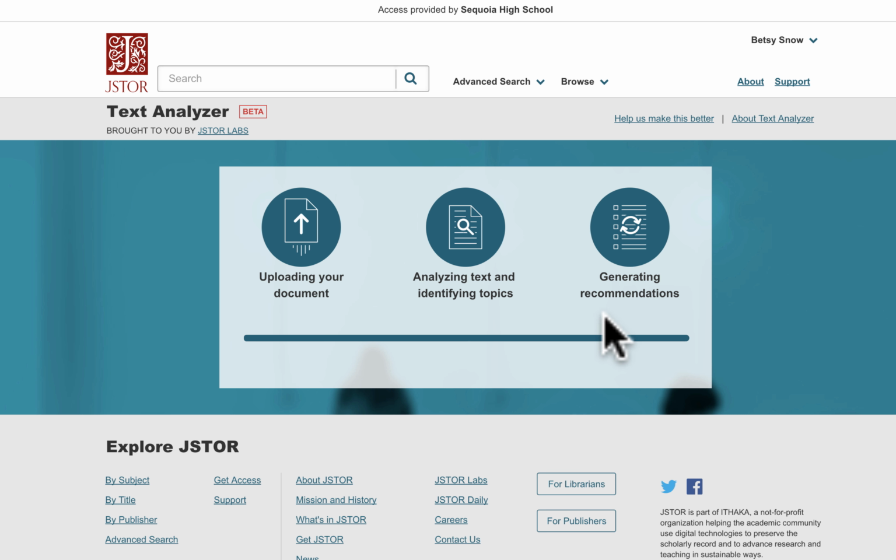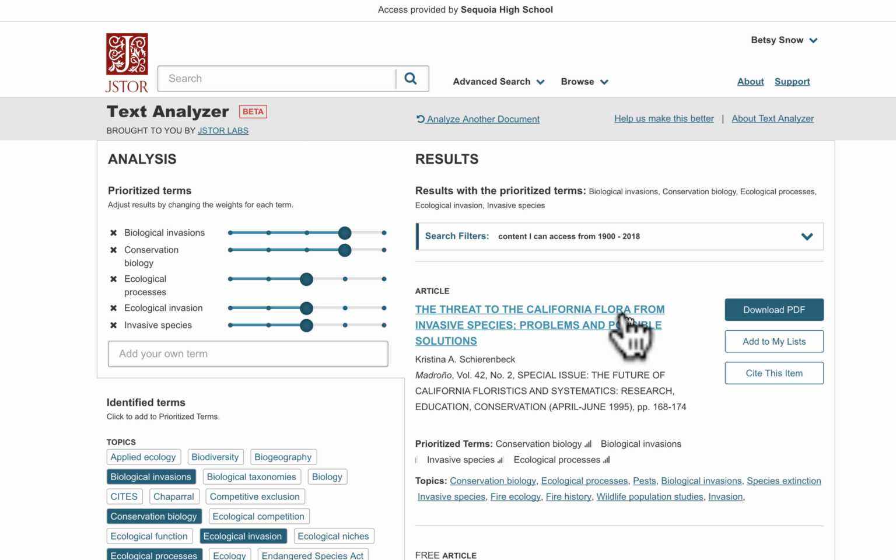And it's going to generate some recommendations. So I'm very excited to see what happens. Okay, and I'm assuming that when you do your searches, you'll be a little bit more specific than I was so that you can actually yield results that help you. But look what happens when I hover over the title, right? It tells me the relevancy score on the term, and it gives you different variations on the term as well.